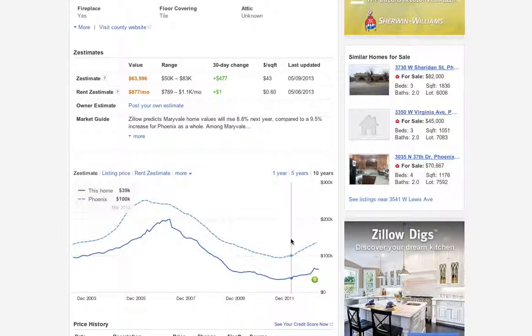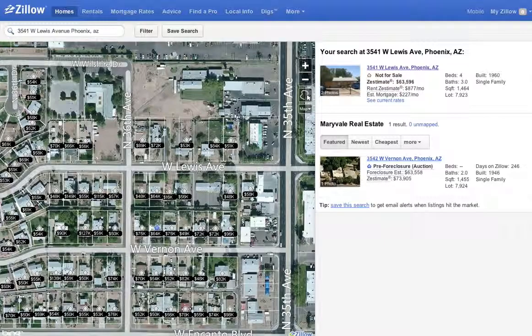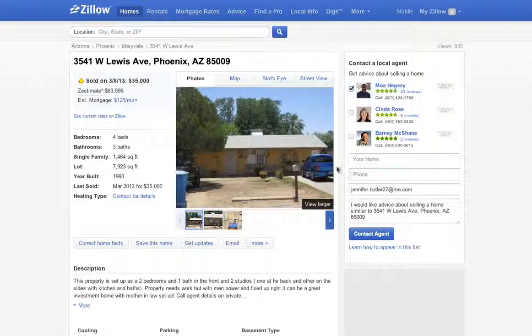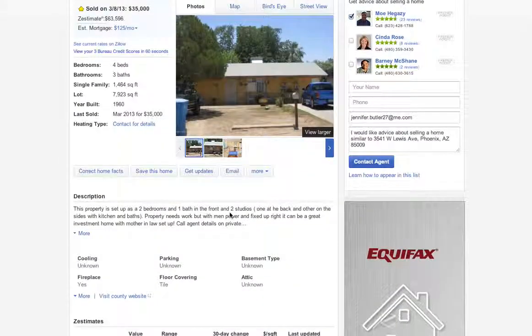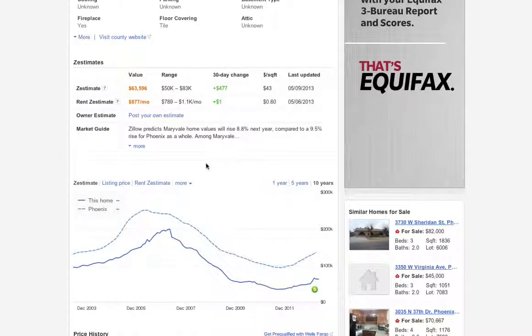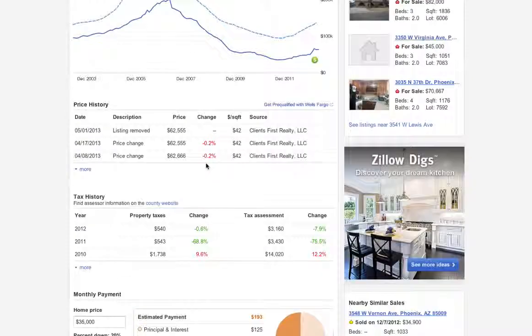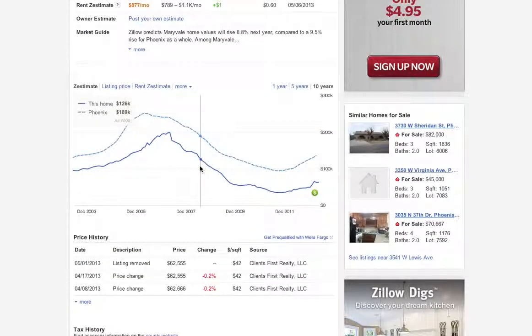So a great option here is, let's go back one page. Actually, I'm sorry. We're going to go back forward. So we see what this property, the one that we're interested in, we see everything here on one page. You can get this information all over the internet, going to several different pages, but Zillow is going to put it all into one page for you. So a great feature of this site, once you're in the property page and you scroll down, you're going to see similar homes for sale.